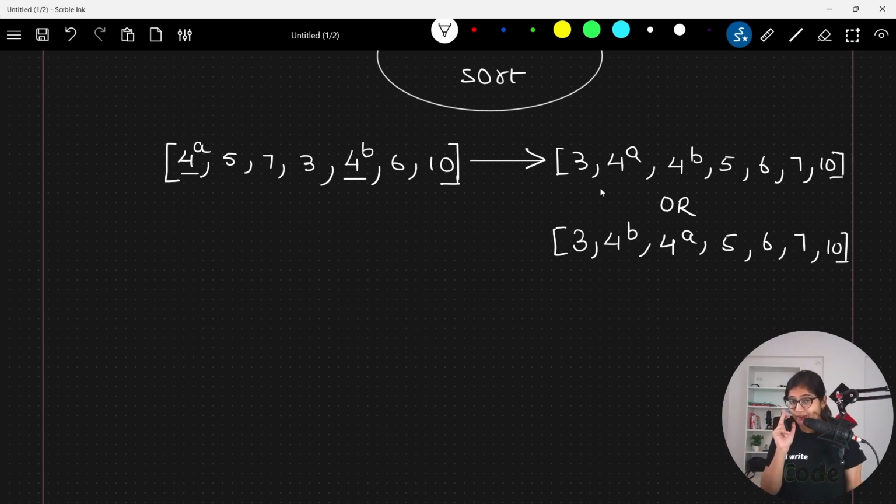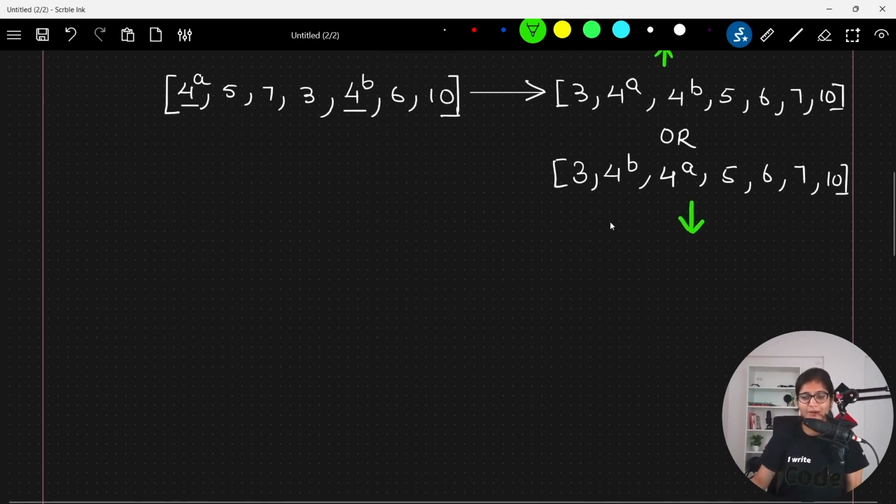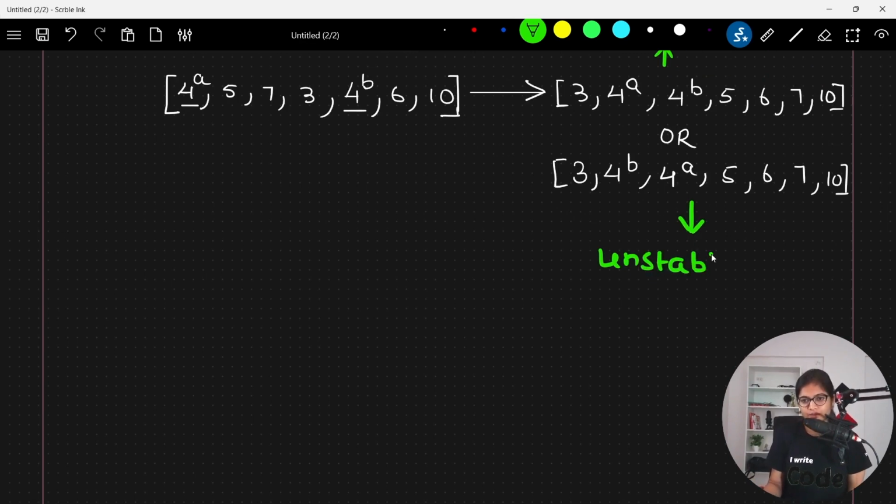That relative order should be maintained. One thing you have to keep in your head: 4a is coming first, so in your final sorted output, 4a should be the leading one compared to 4b. So this one you can say is a stable sort. And this one, because here relative order is not maintained, you will say is the unstable sort.